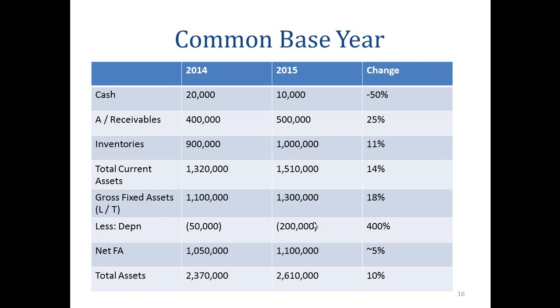It puts all the data, listing it for 2014, and then we want to see, has our cash gone up or gone down? Have our receivables gone up or down? By what percentage? Have the inventories gone up or down? What percentage? And then it helps us gauge when we look at another year, we have an idea what we want to shoot for. And we can see, okay, this line item is going down, it's going up, it's staying flat. Is that what we're hoping for it to do? Okay, so that's common base. That's the other type of analysis you can do on these statements.